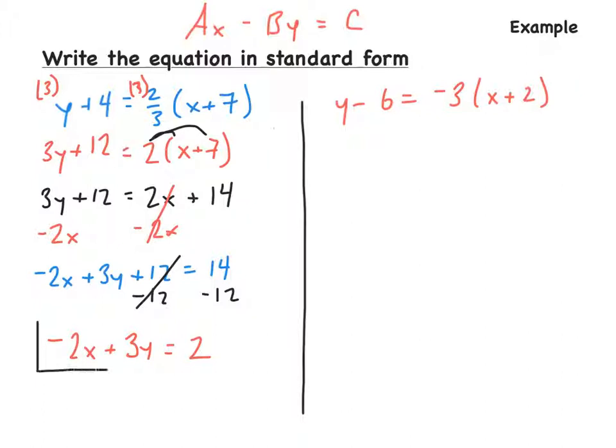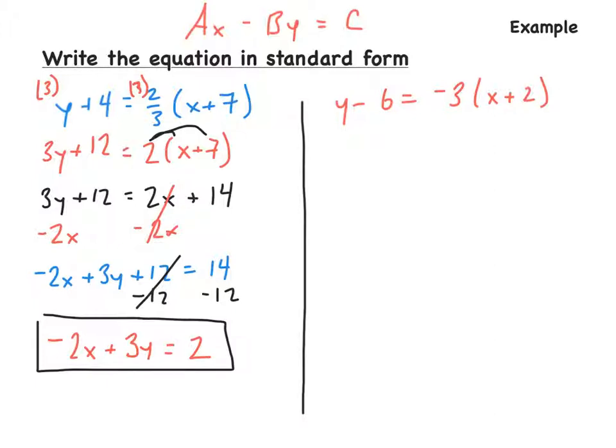And this is my final answer in standard form. I have my x's, my y's, followed by my constants. X, y, constant. Now what I want you to do is to pause the video, try this one over here off to the right, and then unpause the video when you're ready to see what I've done.